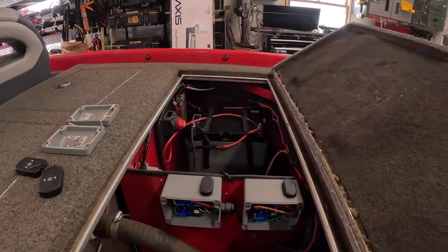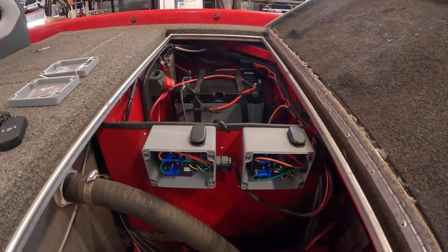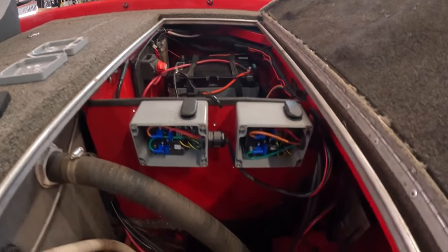Now we'll go through how to program the remotes — one remote works off of two anchors. I mounted both control boxes and changed the location so they're easily accessible, with the wires looping right over. I have a separate fuse panel specifically for my accessories battery, and that's what these are going to run off of. I really like to have everything on a master shutoff: I flip that one red master switch and I know everything behind it is off. Outside of that, it's pretty straightforward — it's two wires, a positive and a negative. You connect them and they're live.